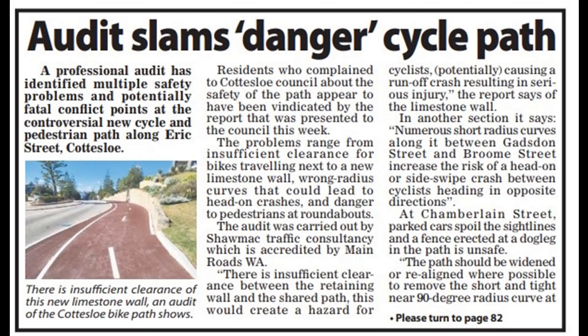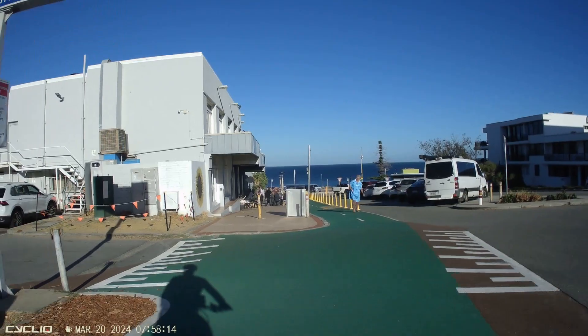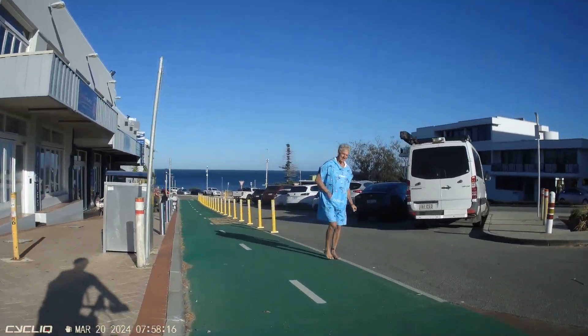The SuperHacko Post jumped on this report and said that it slams the danger cycle path. But does it really? Because it doesn't actually mention this finding. Interestingly, Main Roads came out and said they disagree that a line marking is actually required here. They referenced section 8.2.2 of something or other, which I went and searched for and couldn't find.